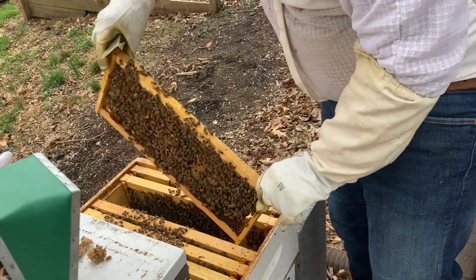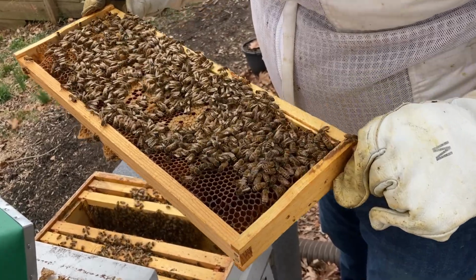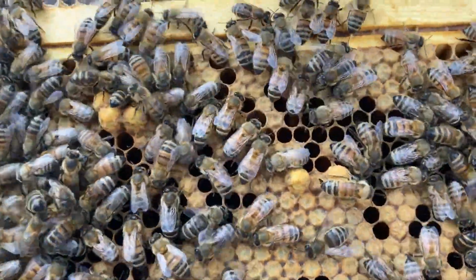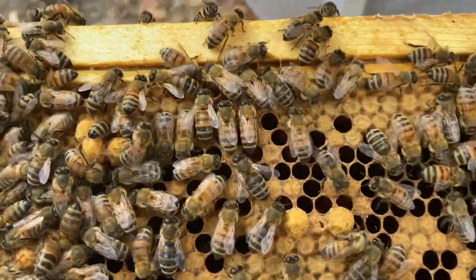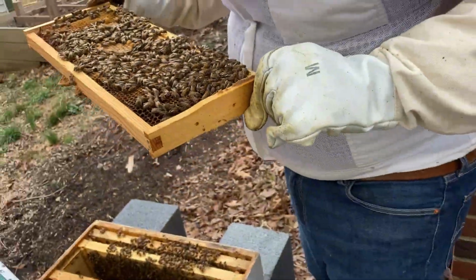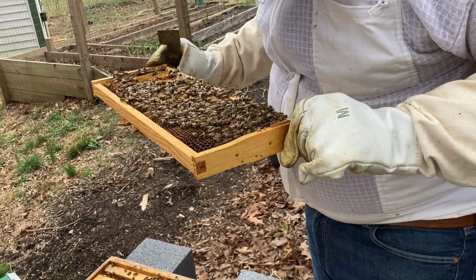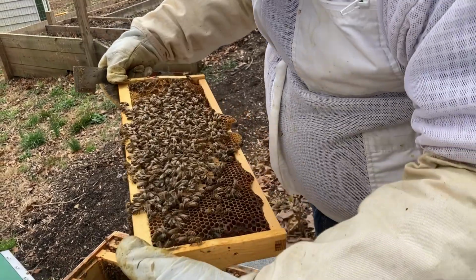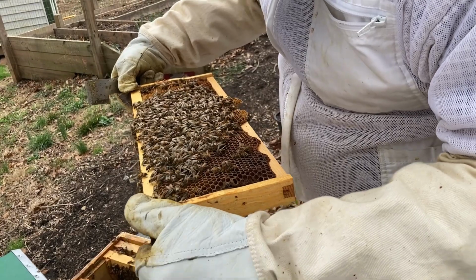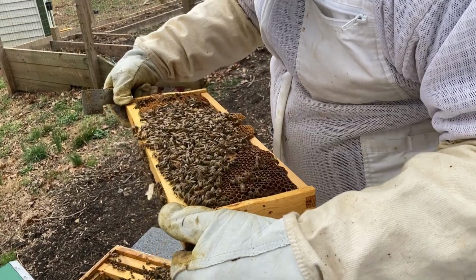I'm going to keep moving along the frames here. We have a pretty good frame of capped brood. I see a few cells of drone brood. You can tell the drone brood, those are the bigger ones that stick out further compared to the other worker brood. Just a few. Mostly capped brood, some older larvae. Turning it over to the back, again, pretty solid frame of capped brood with pollen on the edges and nectar on the very ends.